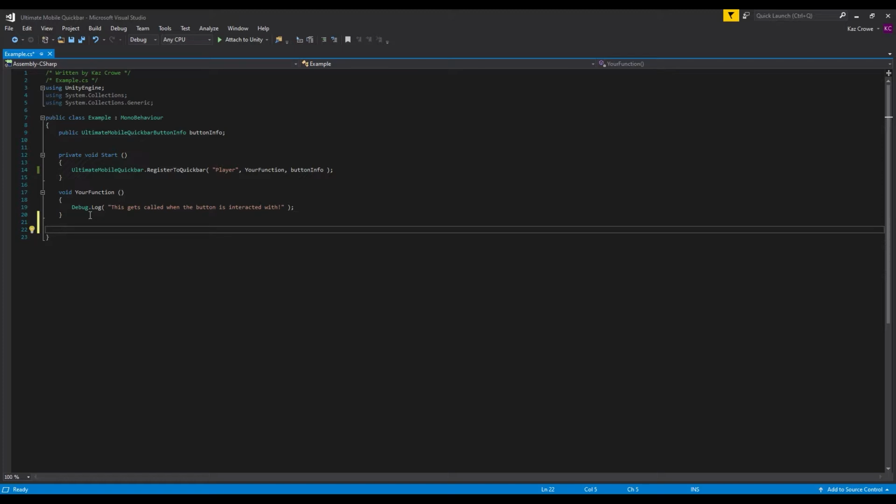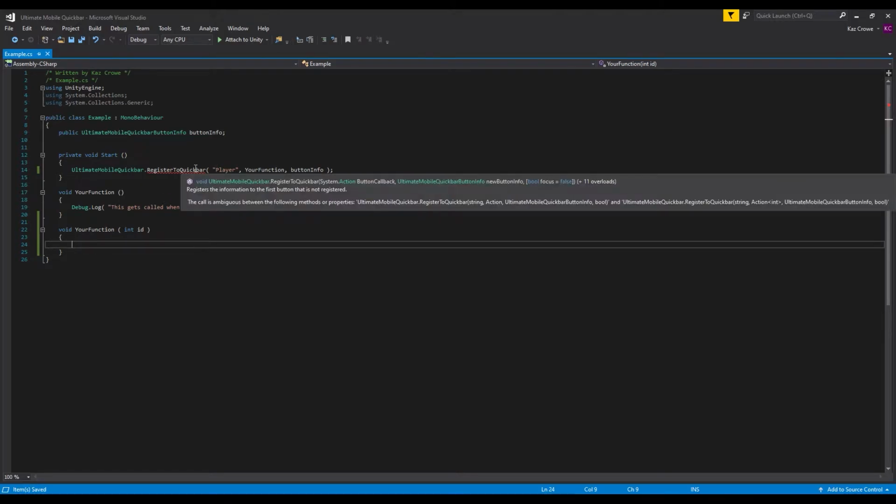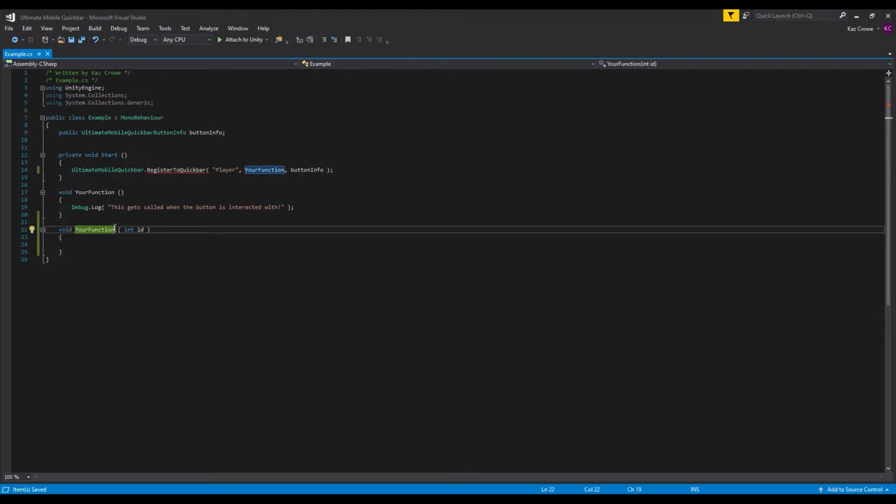So you can actually have a void, let's just call it your function again, and then we could have an integer ID as a part of this function. And now what we can do here is, I think because it's a different name, we actually call it your function with ID. Let's just call it that.